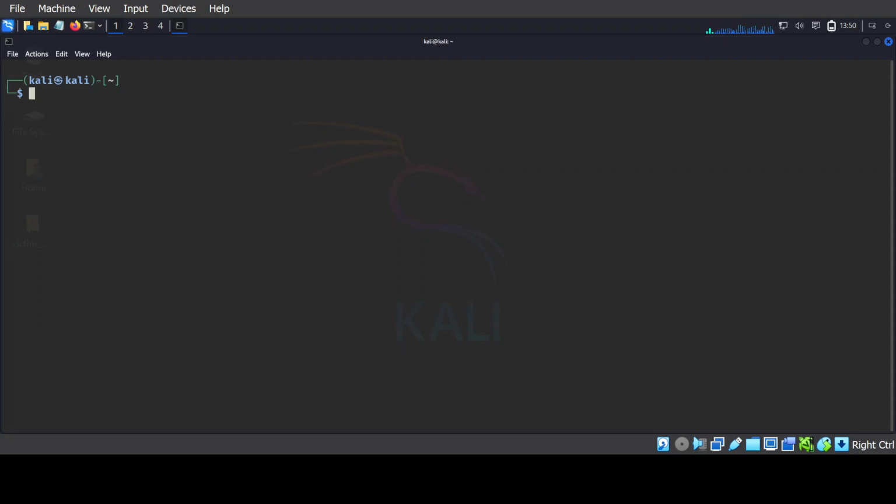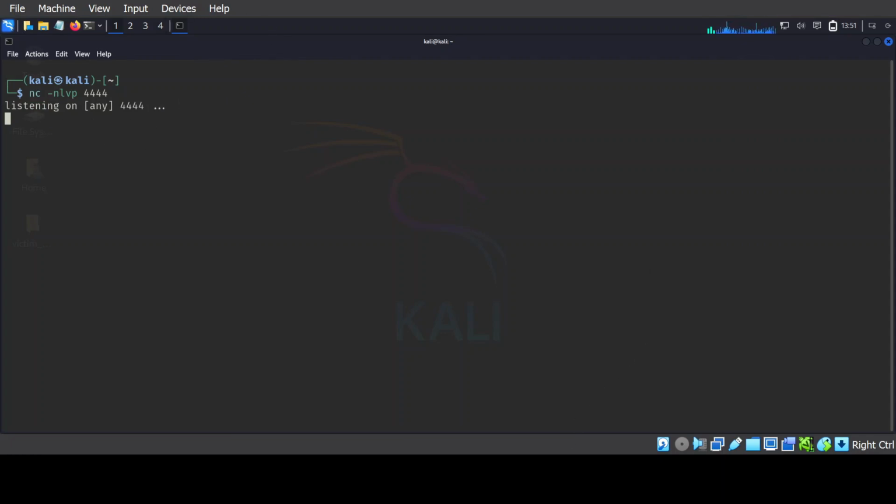Like I said, in this reverse shell, the target machine will be the one to establish a connection to the attacker's machine. To carry this out, we are going to set up a listener on the attacker's machine, which is Kali Linux. So for that, we're going to use this. Let's use port 444. Okay, let's set up the listener. So now the attacker's machine, which is Kali Linux, is listening on port 444.